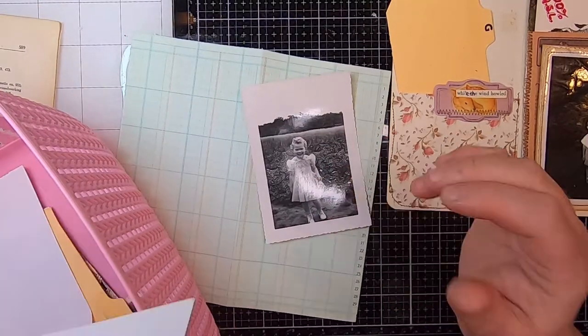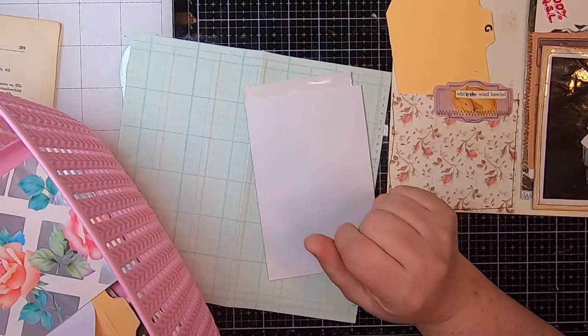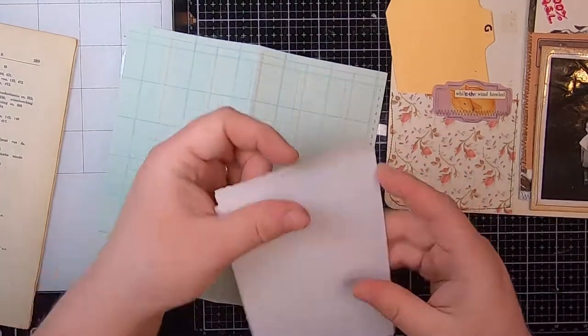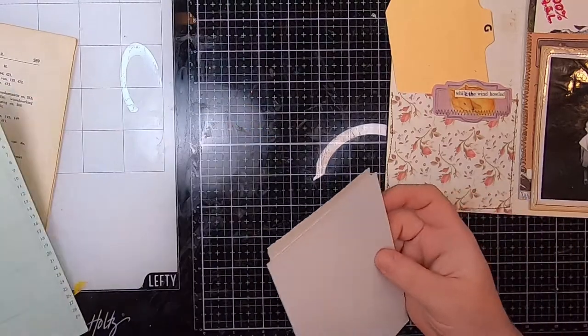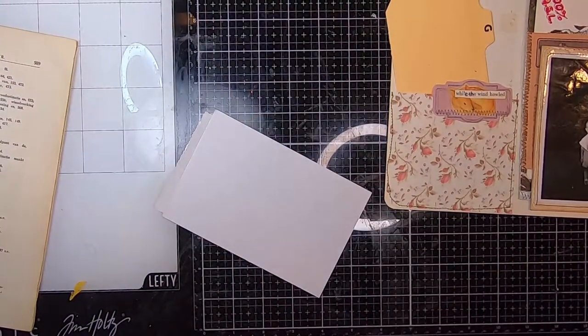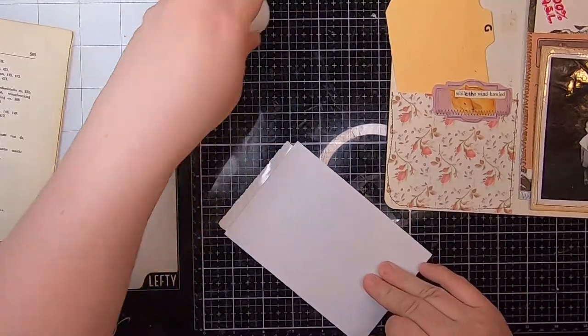And then I have a piece of cardstock I'm going to back it on. I'm going to stitch it. So let's make that first. So set our paper aside. Set it back here. And then I'm just going to superficially glue this down.